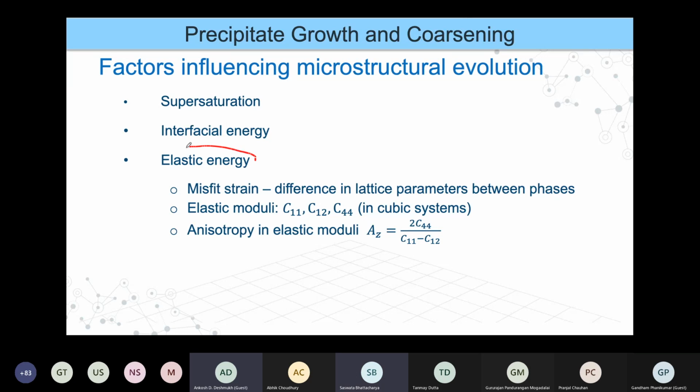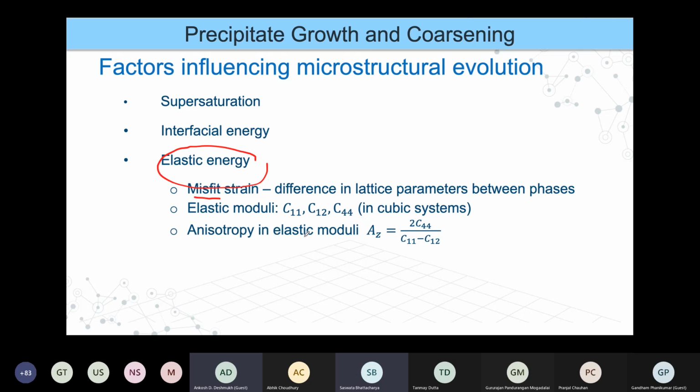But we also have elastic energy, and in elastic energy there are two features that are added. When we describe elastic energy for precipitate growth and coarsening, when we have two phases alpha and beta, the major parameter that gives all the first order effects is misfit strain. One of the major first order effects is change in shape of the precipitate with increasing size, right?